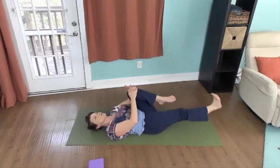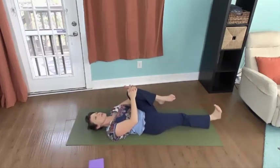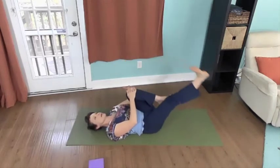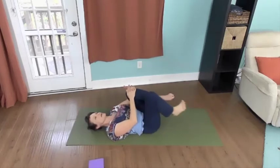Inhale, right leg horizontal, strong tummy. Exhale, knee to chest. Twice more, inhale, horizontal. Exhale, vertical. Inhale, horizontal. Exhale, knee to chest.